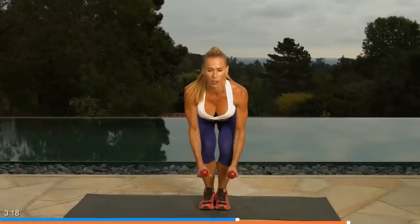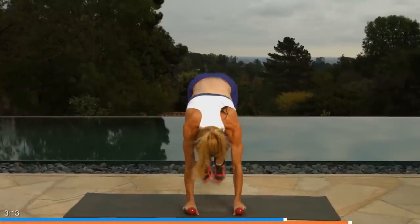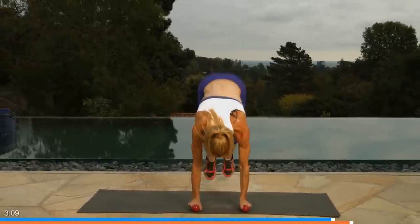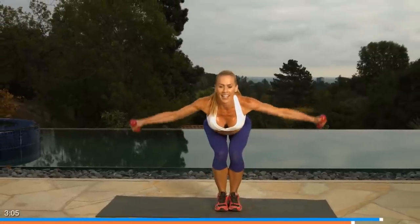Hips low, shoulders back, open, close. Two more times. Open, close. Last one. Make it good, make it count. Chest up, and good job.